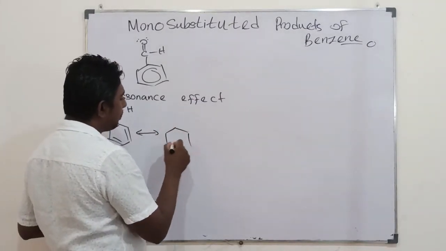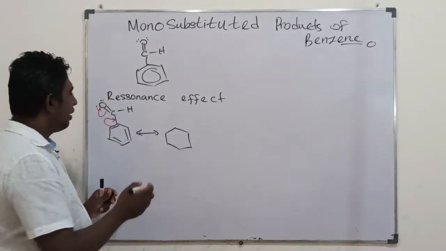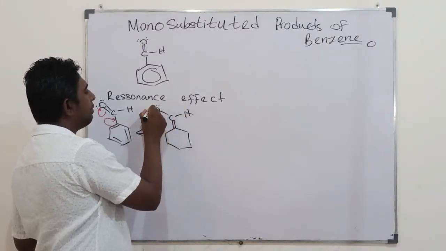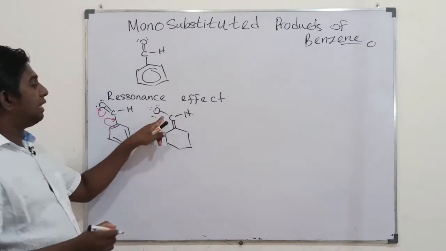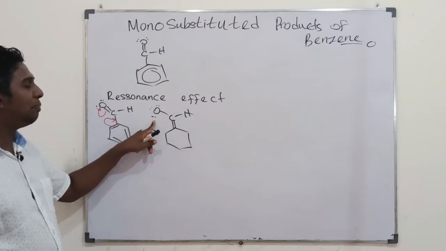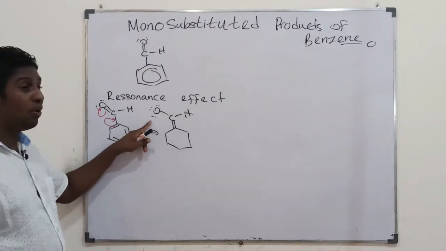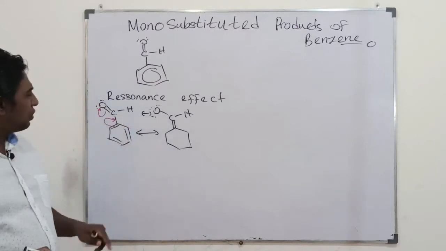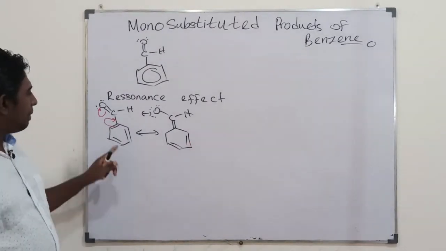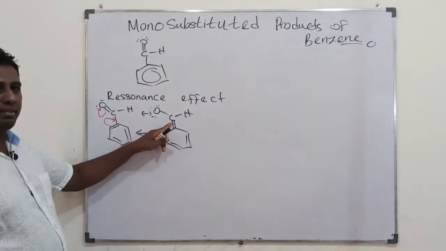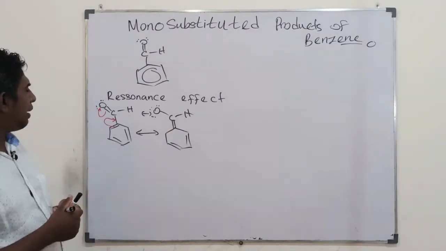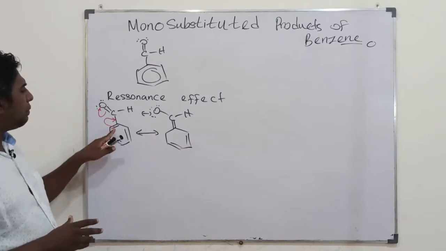Next, what you are now having is a double bond between this carbon and H, and the carbon-oxygen bond has become a single bond. You now have a lone pair on oxygen, so it's negatively charged. Students, this pi bond is still there, this also is unaffected, but this pi bond is no longer there, and instead a pi bond has formed between this carbon and this carbon.